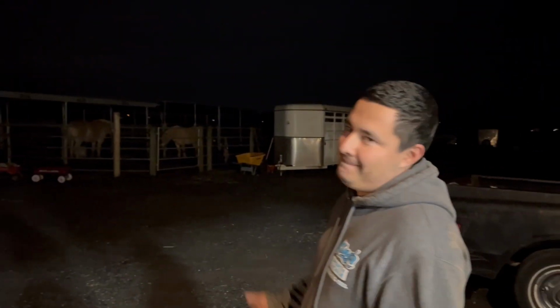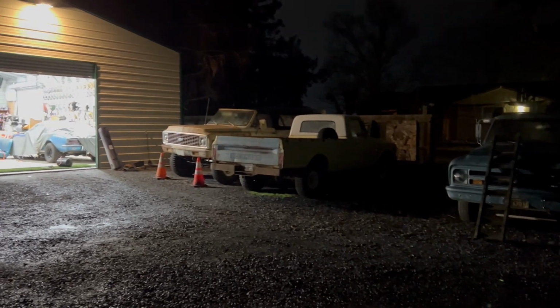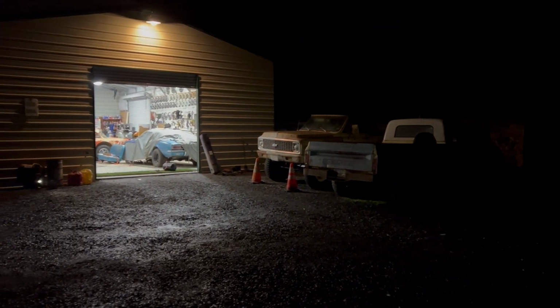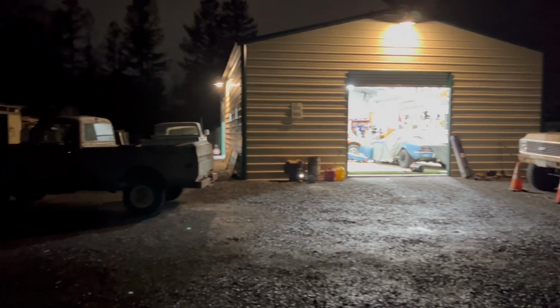Wow, Jose, you really went for it. Imagine this truck when it was brand new, blue with the white top, hubcaps. It's a nice truck. If you're watching thinking, man, that truck is loud, I can tell you, that's what my neighbors were telling me the next day.